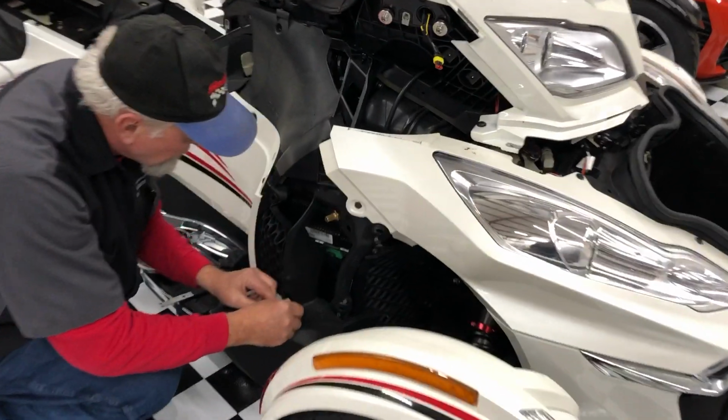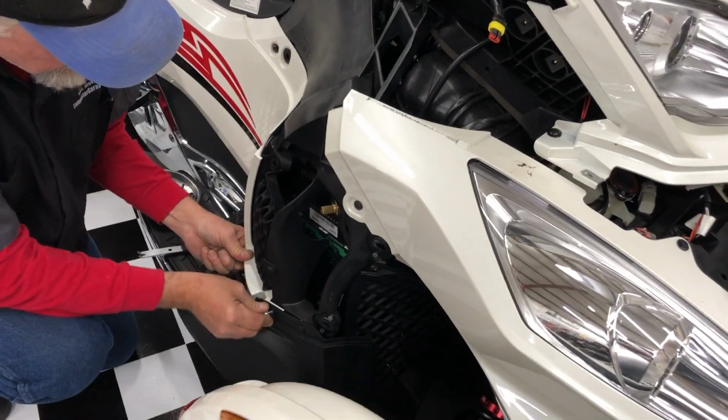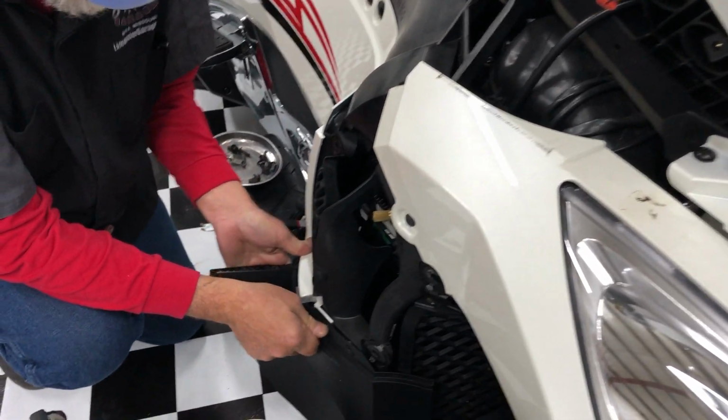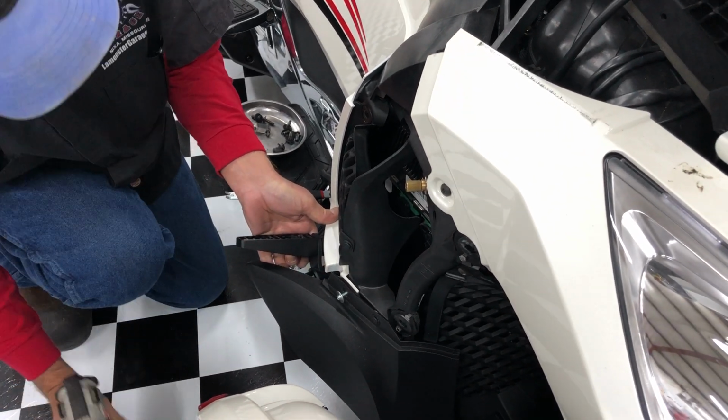You got a lot going on right in that corner there, so you gotta make sure everything's lined up, especially if you got the MBV highway brackets.